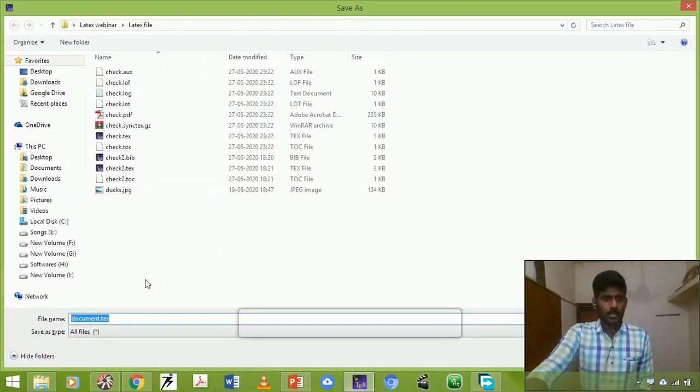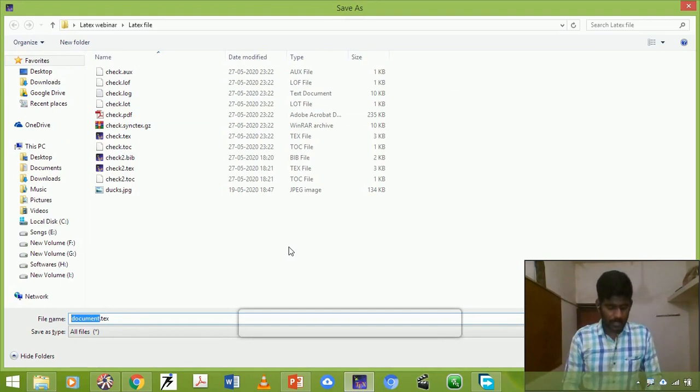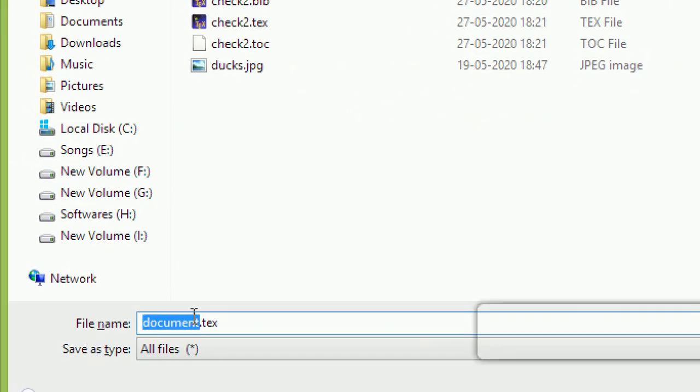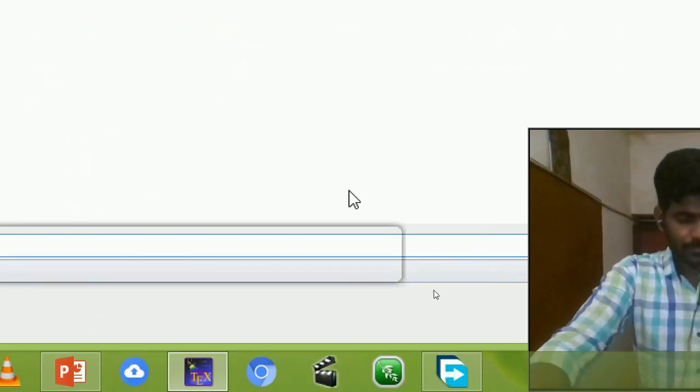So I'm going to save in the same folder. Here I'm going to give a name like first publication. Roughly I have given some name.